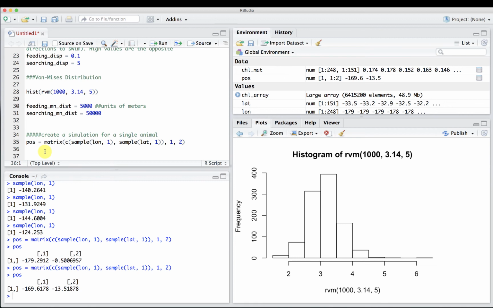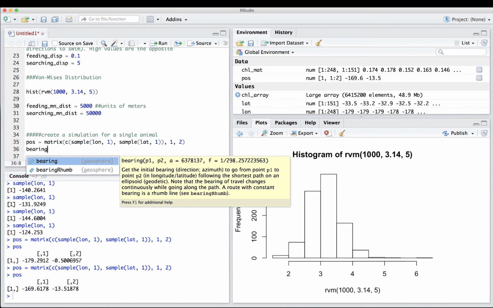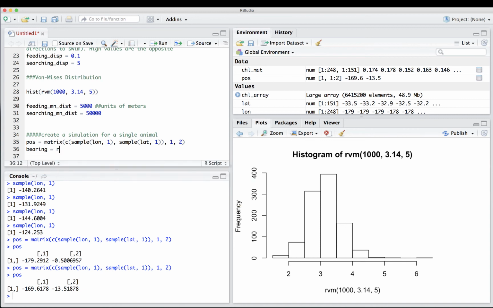We're also going to pick a random bearing. We're going to pick runif, or random uniform. I'm going to pick one number from a random uniform distribution, with a min equals 0 and a max equals 360.